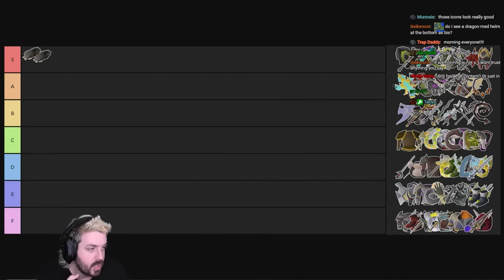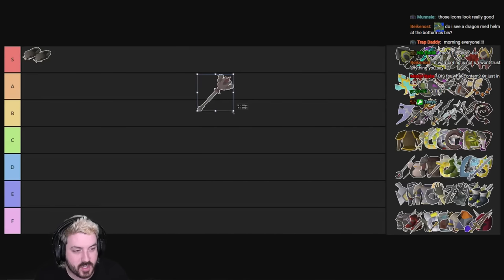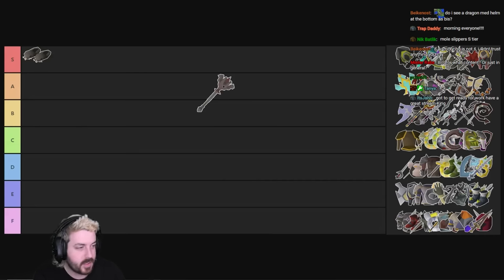For example, we look at the Inquisitor's Mace. This is the best in slot one-handed crush weapon, I believe. Goes well with the Inquisitor's gear. The problem with the Inquisitor's Mace is it's not really very good because you have the Scythe being better than it when it comes to using it with Inquisitor's. You have the Bludgeon being slightly worse than it, but far more affordable.